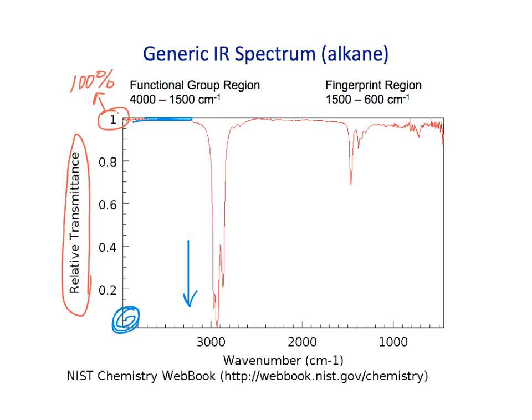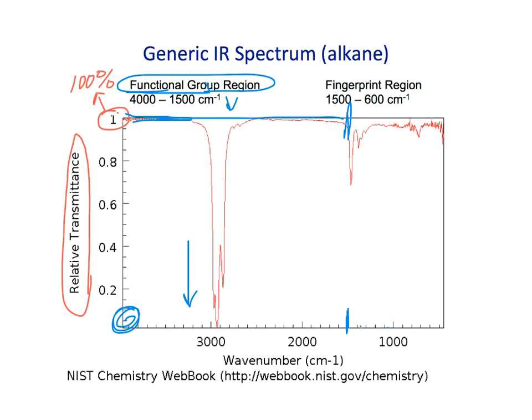Now we oftentimes split up the spectrum into 2 general regions. One is called the functional group region, and that goes from about 1500 reciprocal centimeters, 1, 2, 3, 4, 5. So that's like in here. It'd be like about here, this direction. This is what's called the functional group region. And this is the easiest area to interpret, where most of the important functional groups will show up.